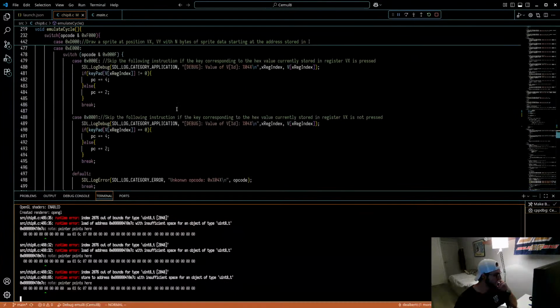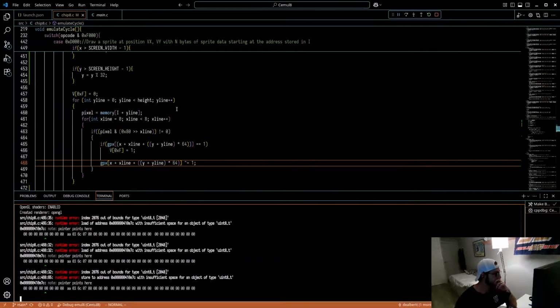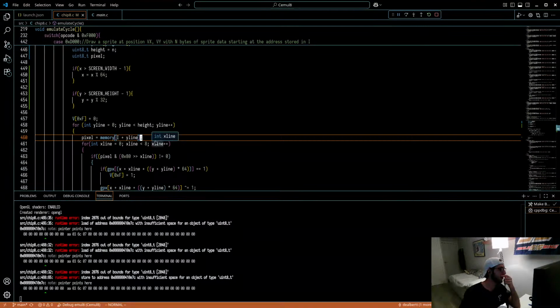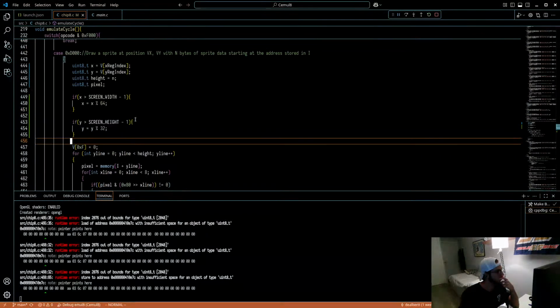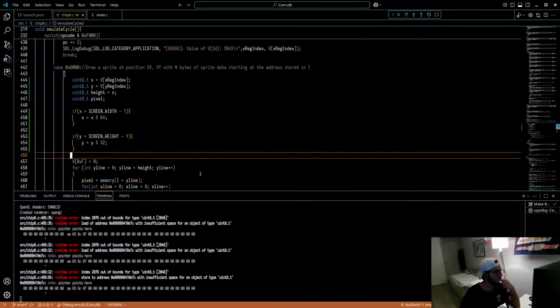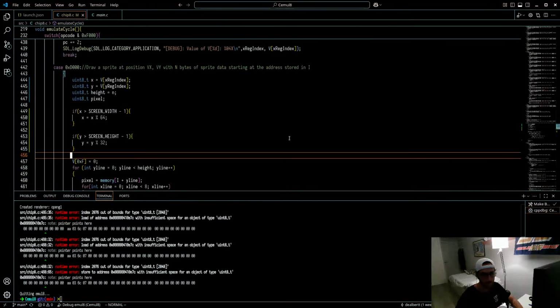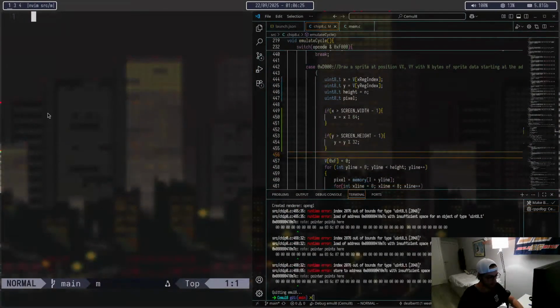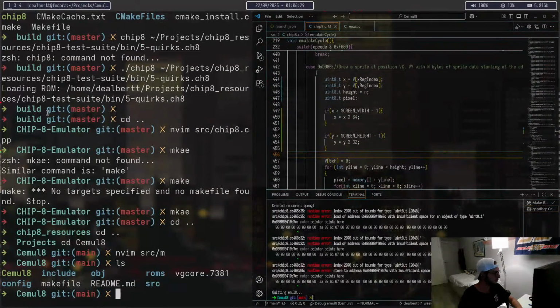It's always 2076. Pixel memory I plus Y line. Whoa, what the hell is this? Okay.